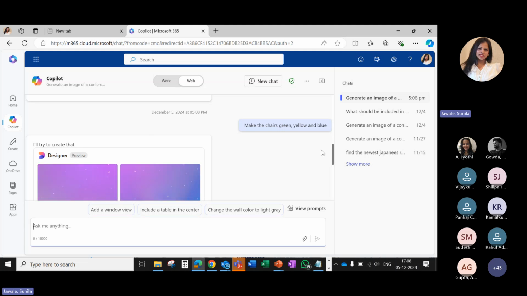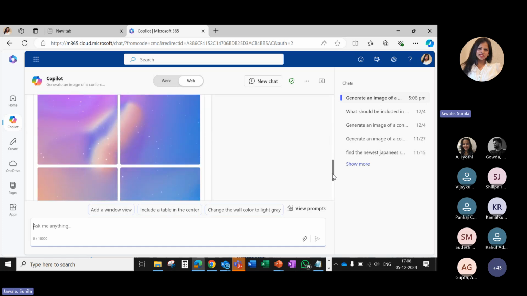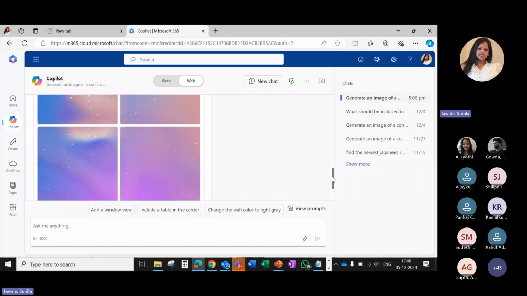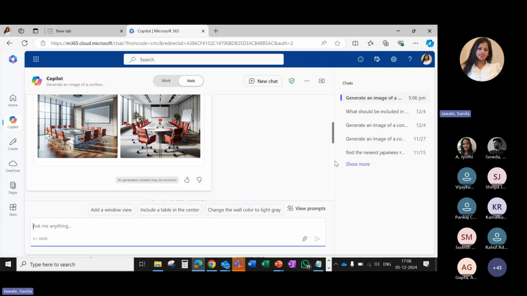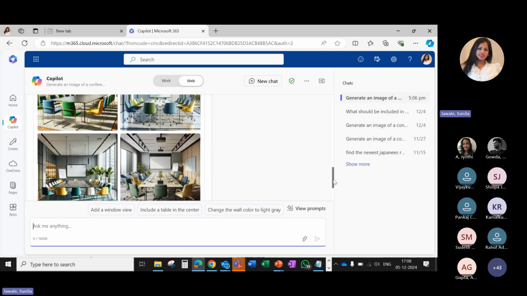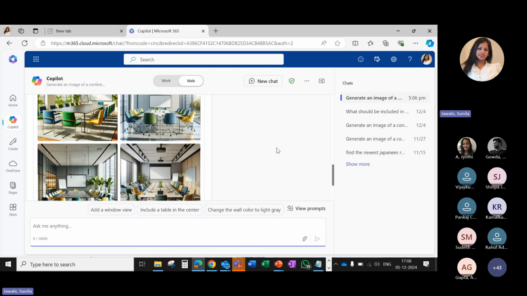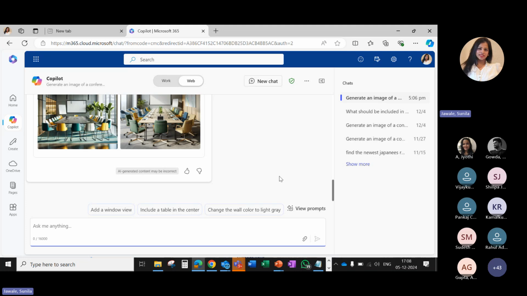So this kind of work, like what generative AI is doing in today's world, right? It's not easy to be done through a normal browser, right? So that's where AI, your Copilot, is playing a very good role, right? So here, all these red chairs have been turned into blue, green, and yellow, right? So like that, you can generate any kind of image that you want to add in your PPTs, that you might want to add in your documentation, leaflets, anything that you create. You can always, without having to worry about any copyright issues, go ahead, generate your own images and add them in your professional work environment.